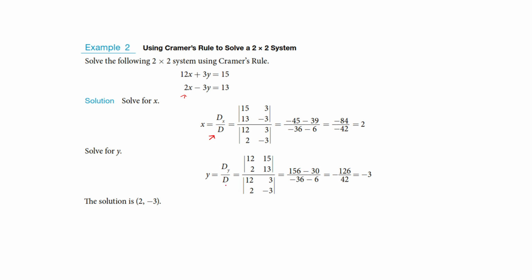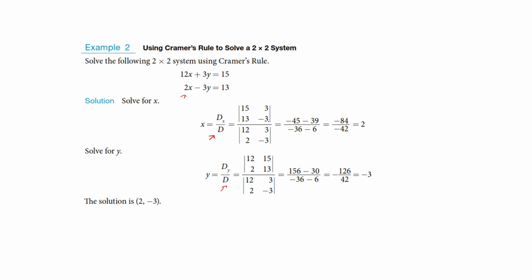Now, see the same here on the bottom. We've got D as just the basic matrix. D sub y is going to replace the y coefficients with the solution matrix. We've got this here. Okay, now, they're in these absolute value bars, so this isn't the true matrix. They're looking for the determinant. We want the value of the determinant.